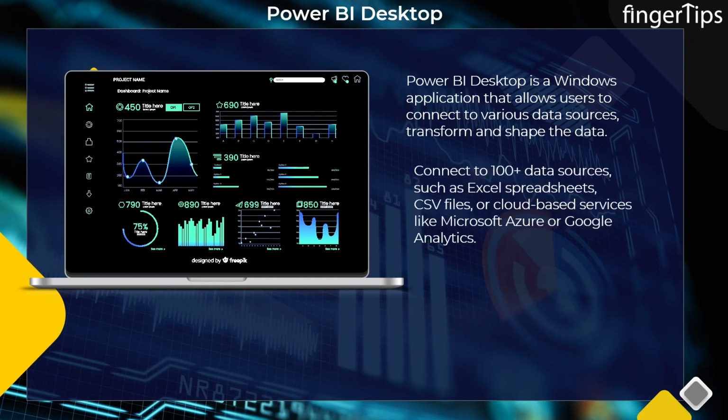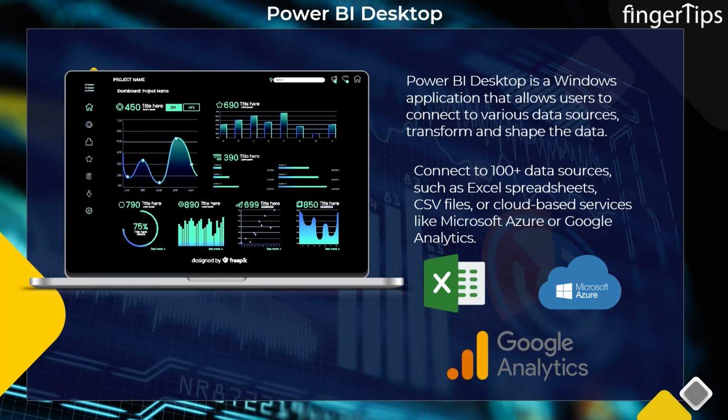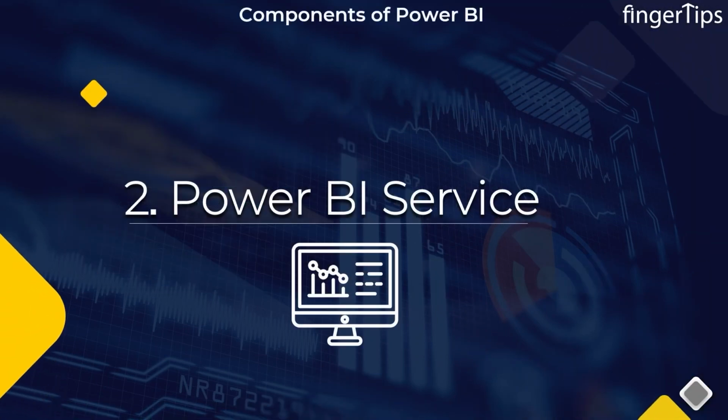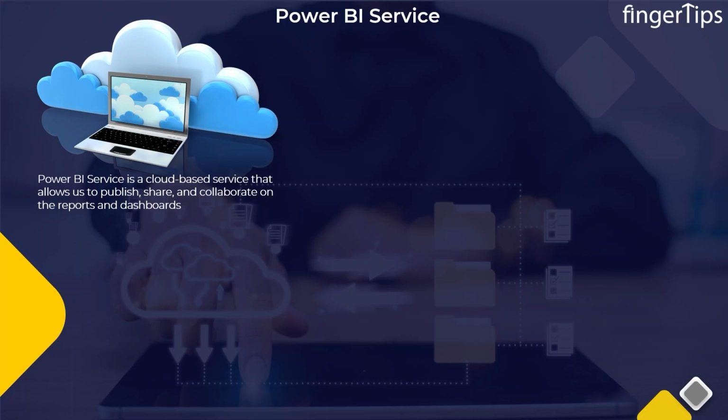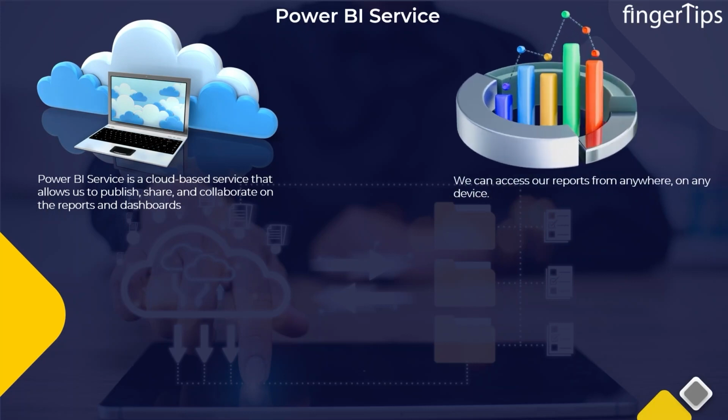Power BI Desktop lets us connect to 100 plus data sources such as Excel spreadsheets, CSV files or cloud-based services like Microsoft Azure or Google Analytics. Next component we have is Power BI Service. Power BI Service is a cloud-based service that allows us to publish, share and collaborate on the reports and dashboards that we have created in Power BI Desktop. Also, we can access our reports from anywhere on any device.